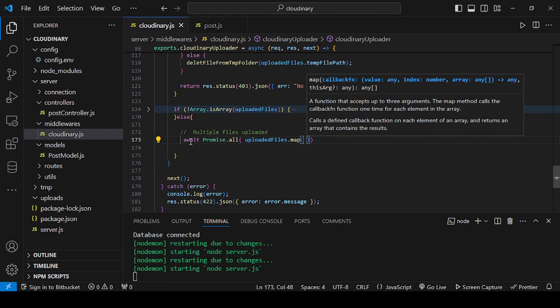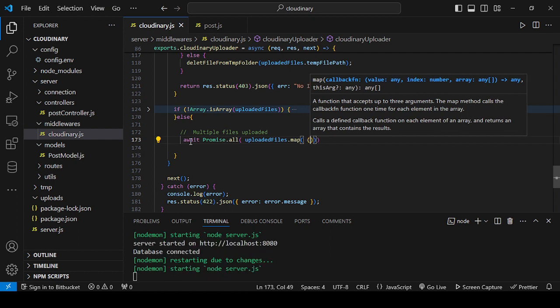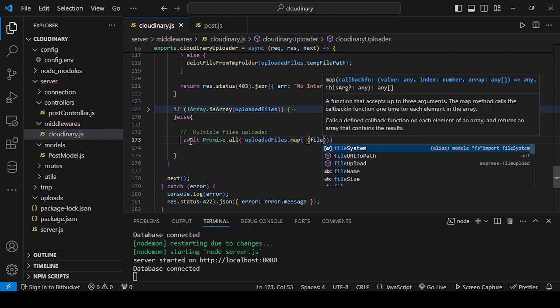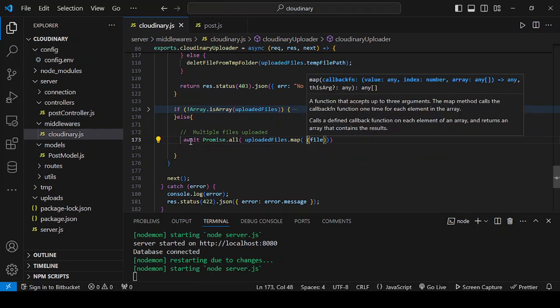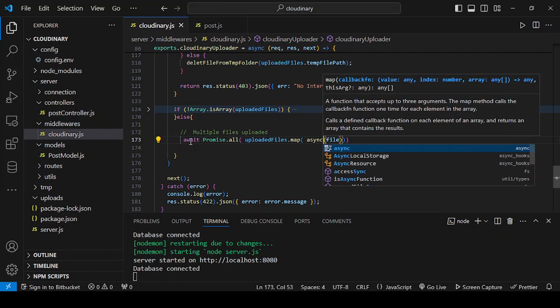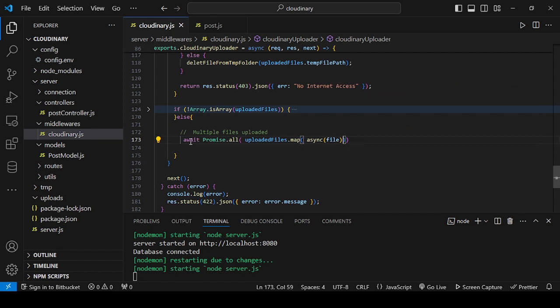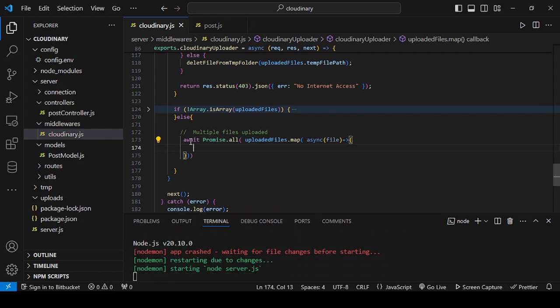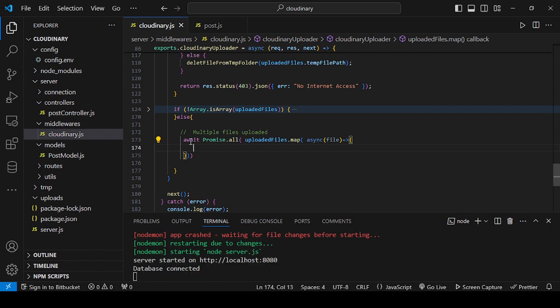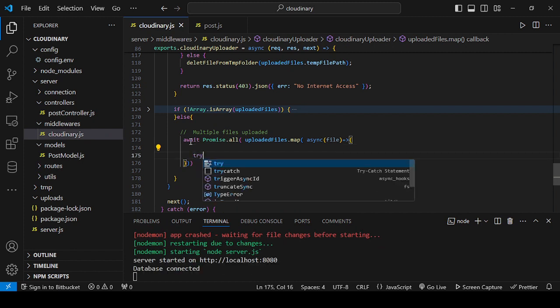Okay, so let's take the file, but let me use assign here, the file for each file. Let me run try and catch.